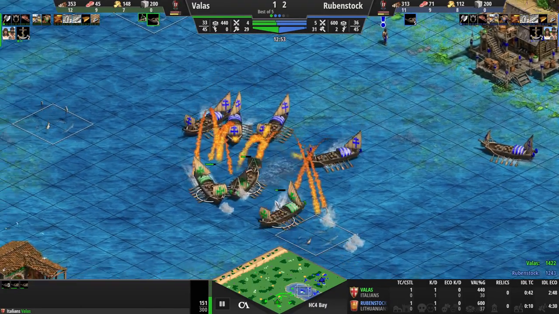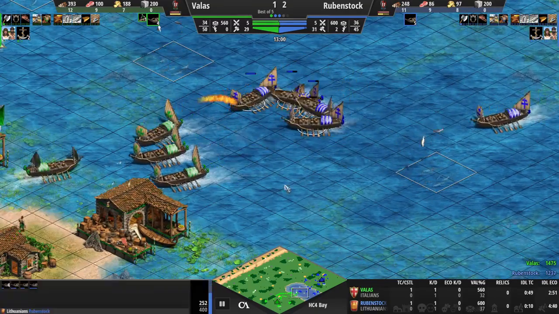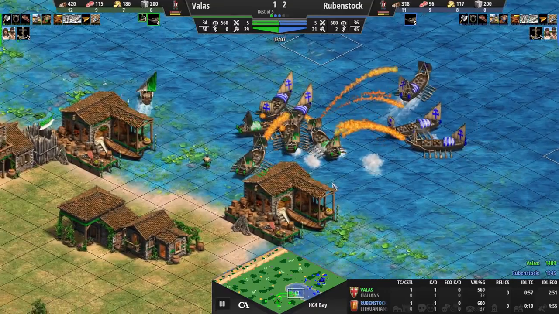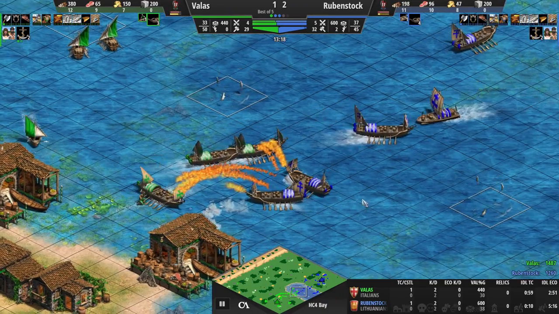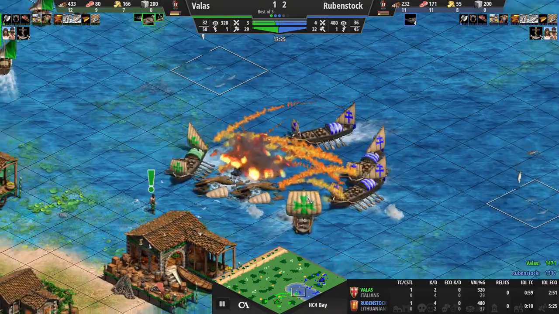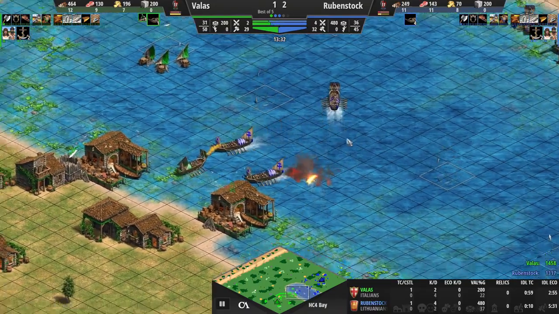Oh, they will go take each other out. But now Rubenstock has relatively quite a lot of hit points on these, having Valas outnumbered, but Valas is on his home turf here, having a repairer behind healing the fire galley with the most. But Rubenstock is coming with it. Oh, they were densely packed. That's a very good trade for Rubenstock, getting two ships there with a demo.